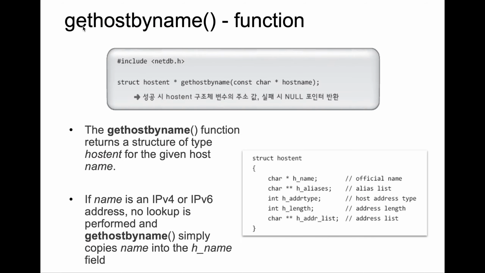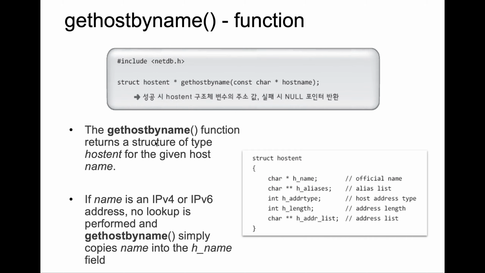So one function that we have to know is called GetHostByName, and that accepts the domain name, the host name that we want to figure out the IP address for. That hostname is one parameter, of which we are trying to figure out the equivalent IP address. So basically we're providing youtube.com as an argument to GetHostByName. And as a result, we're getting some structure that contains the IP address as its content.